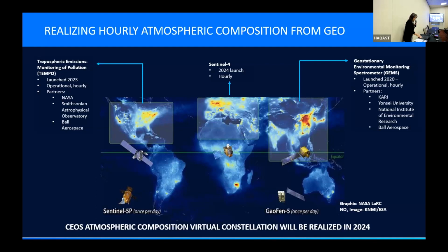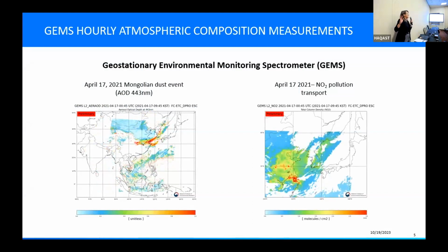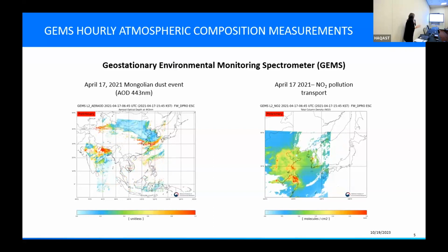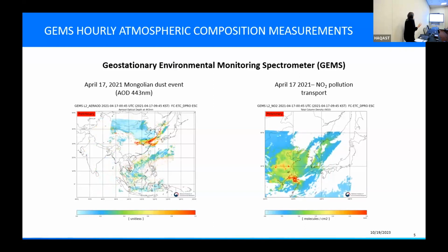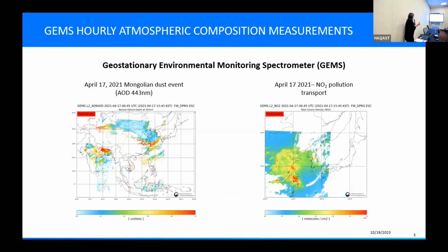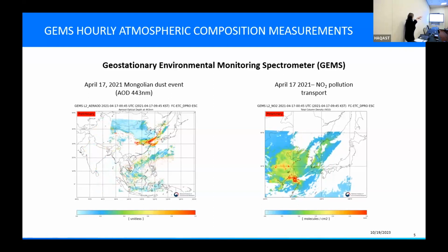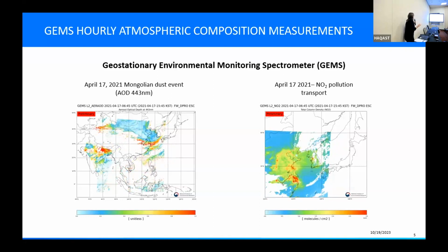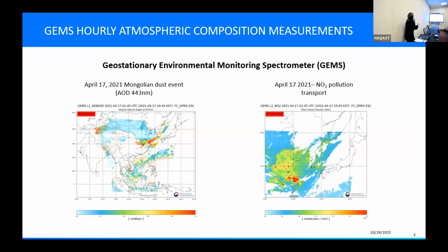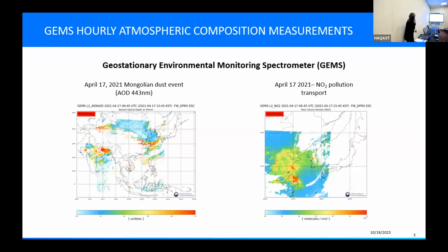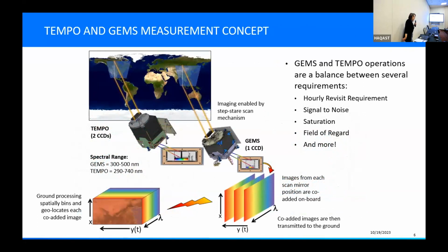Let's go on to the next slide. I'm not going to try to do any GEMS science here with this slide, but it is of note that one of the more exciting things about geostationary satellites is the ability to have these hourly measurements. Geostationary means it stays over the same part of the globe, and because of that we're able to do really unique measurements. These are 2 different data products from the same day, and you can see different hourly measurements. It's very exciting and unique compared to other instruments.